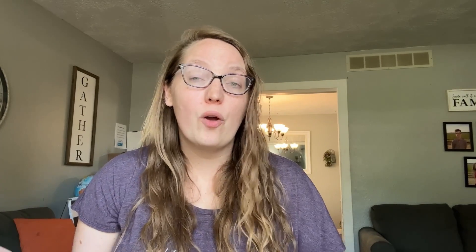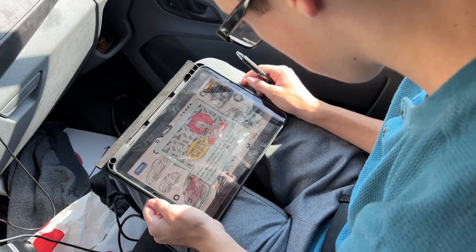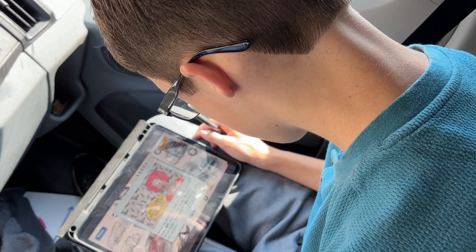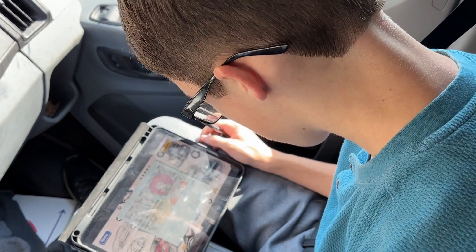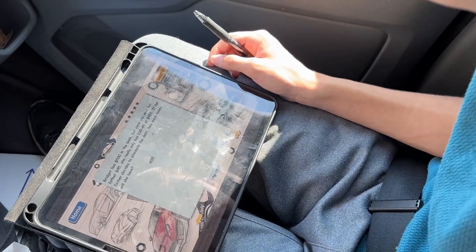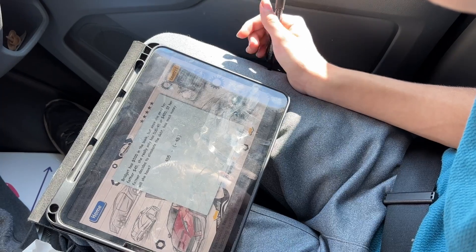Because this is a technology-based math curriculum, it allows my child to take it on the go wherever we go. We have it on tablets, but you can also use it on a computer, laptop, or desktop, which makes it very easy to take with you. It is not tied to the internet — anytime you are connected to Wi-Fi, it will download the next six lessons or so, but you can then access it from anywhere. I love this because it allows my kids to do Teaching Textbooks in the car.